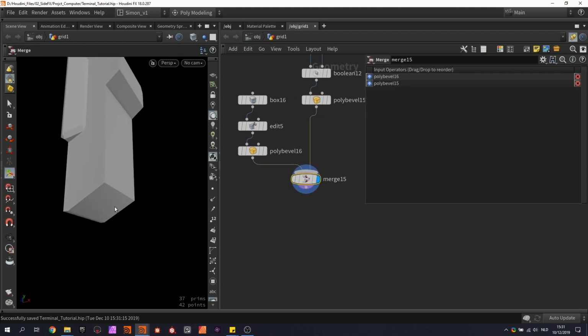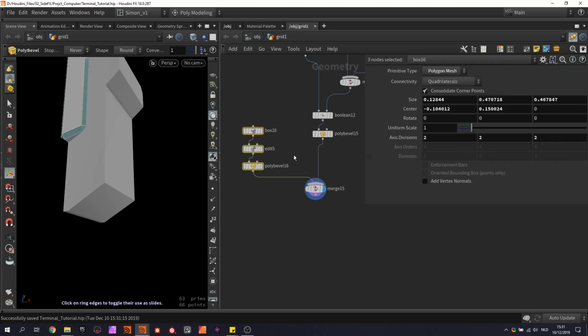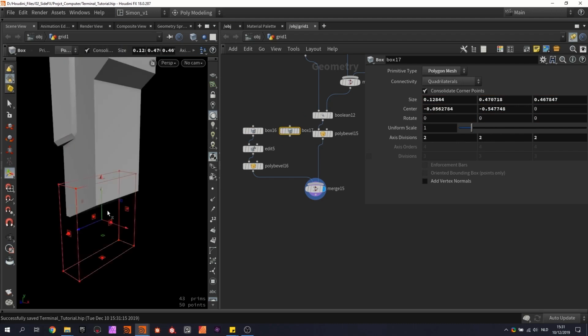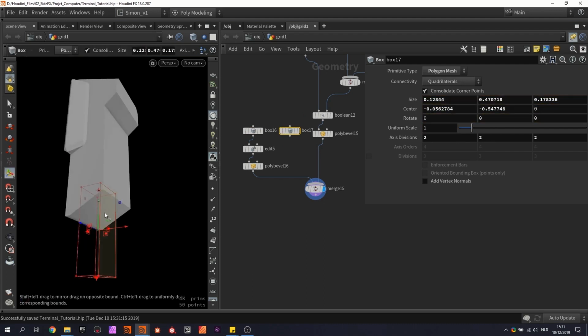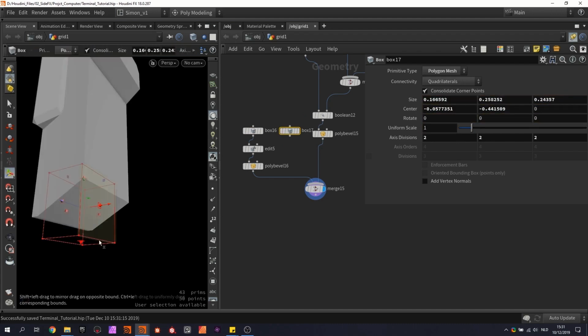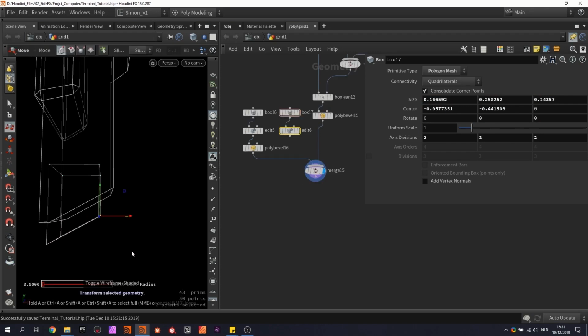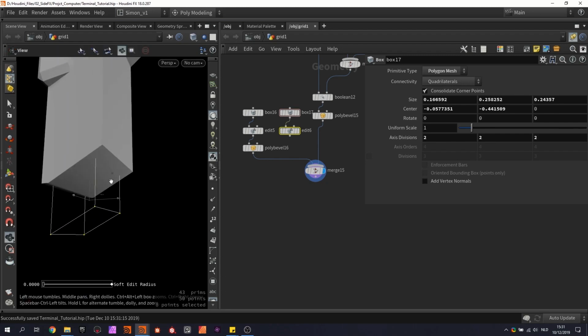Maybe one more detail, something at the bottom here, and I can do a similar thing again where I just use a simple shape like this box, place it down here, then using the edit to adjust the shape a bit.